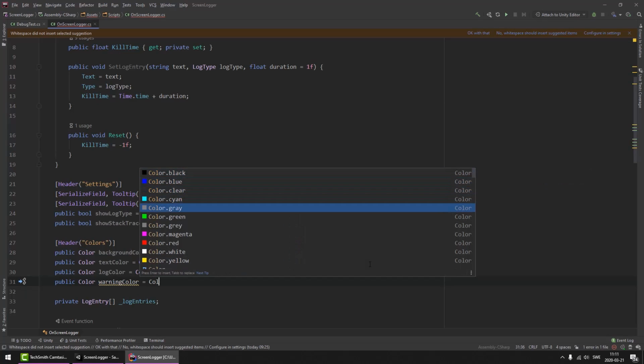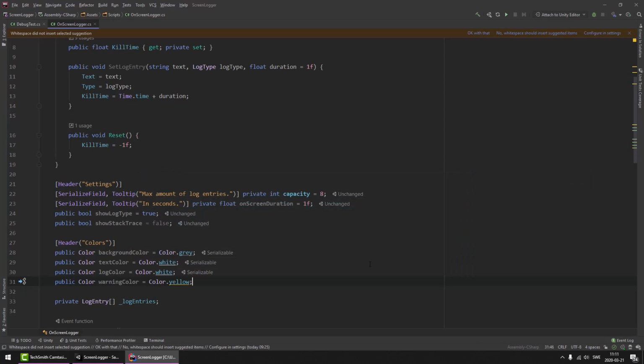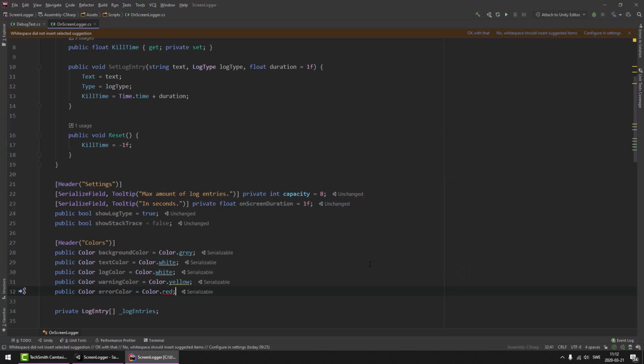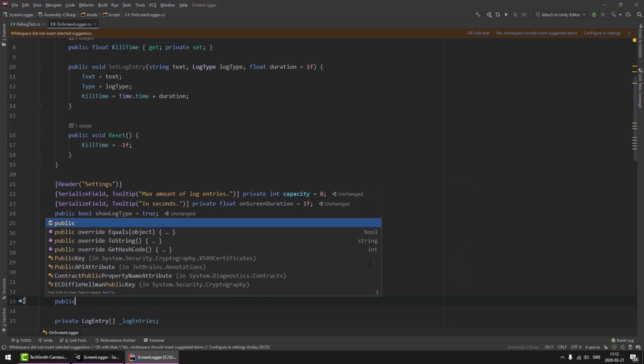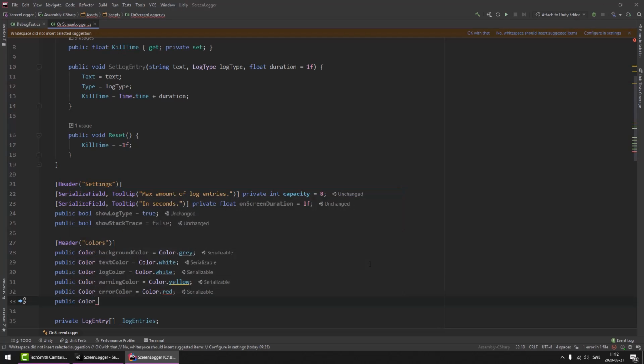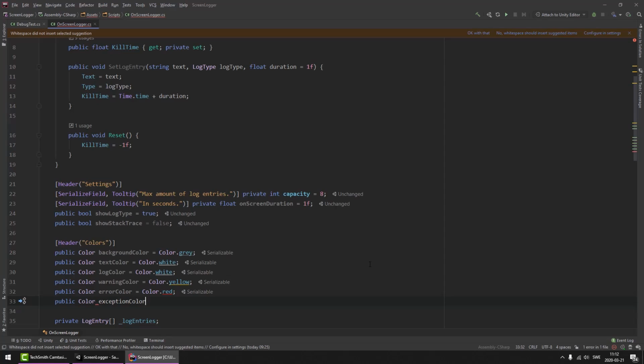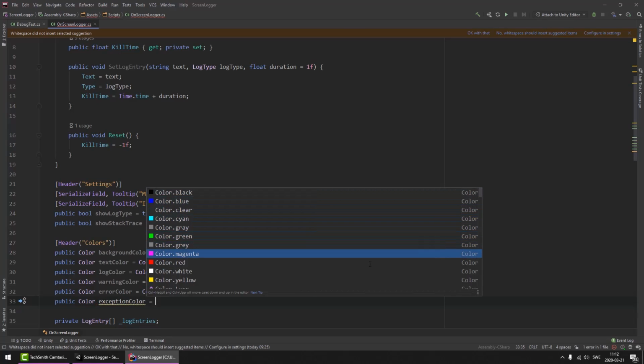Let's do yellow for warning. Red for errors. And red for exceptions as well.